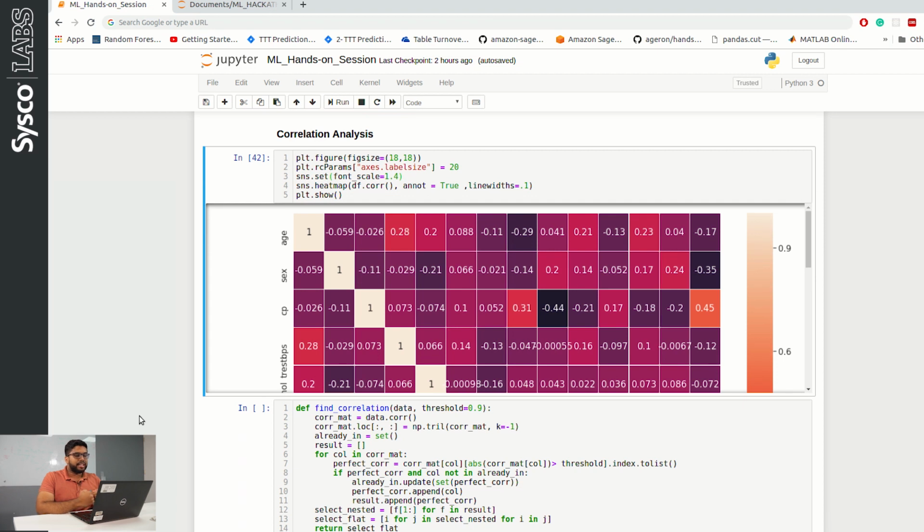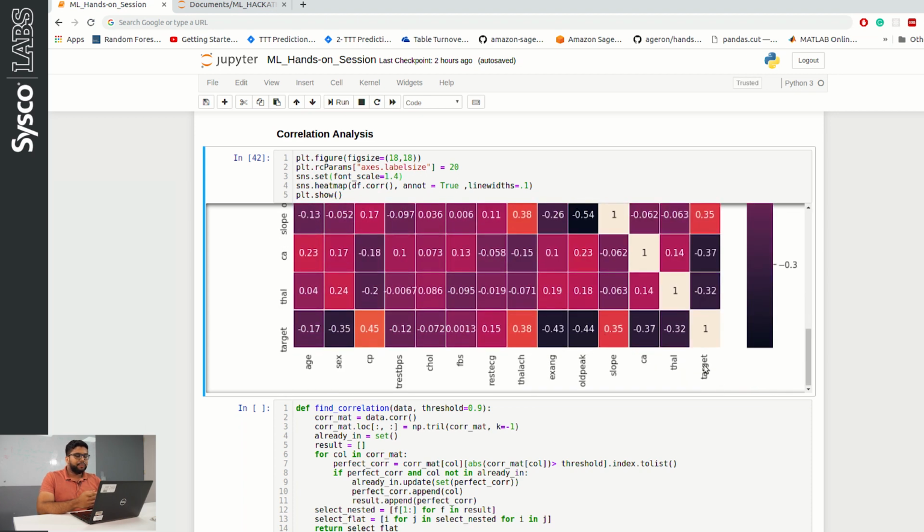Also, when I said we can use correlation to add new features, what we are trying to solve is to predict this target. If you have a feature which has a really high correlation with the target, that means we can derive the target using that feature.